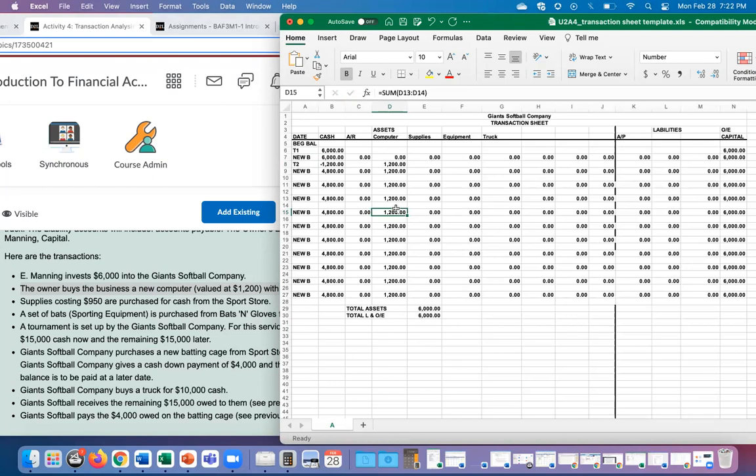Sorry, guys. Okay. So we put the $1,200 in there, and that gives us a new balance in the computer asset column of $1,200. And then if we look down here at our total assets, we see that it's still in balance. So things are going well. All right, so that's the basic idea. Two accounts are going to be affected by every transaction, maybe three. Give it your best shot, and we'll see how it goes.